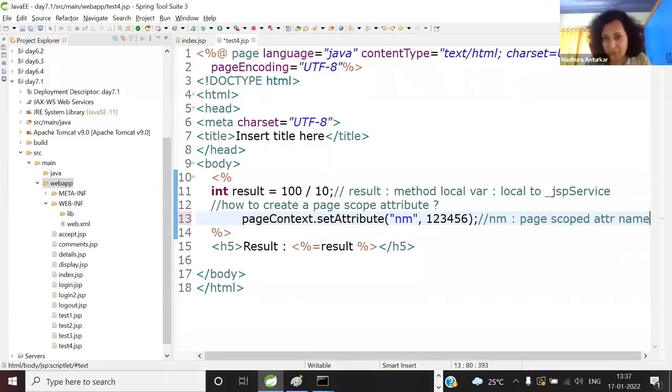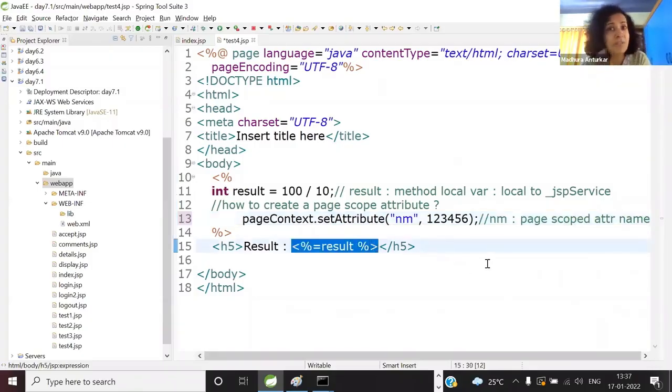And now answer, since we anyway started the discussion: if you want to access this page scope attribute, of course I can use the scriptlet JSP expression, percent equal to page context dot get attribute. But is there any shortcut? Of course, EL syntax. Very right.